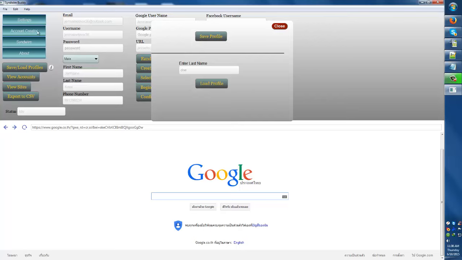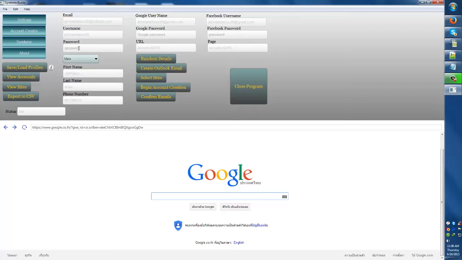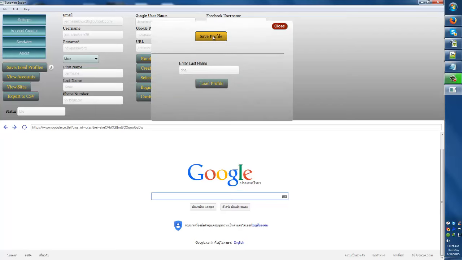So you click Save Profile and it'll default that. Now when you want to bring it back up, you'll type in that Knox here. You don't have to type .txt and click Load Profile and the information will come back in. I'm going to put a dummy password in here just for demonstration purposes. I'll put it in as new password. Go to Save Load Profiles, and I'm going to say Save Profile.